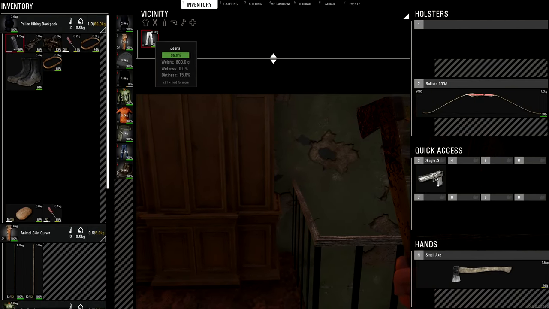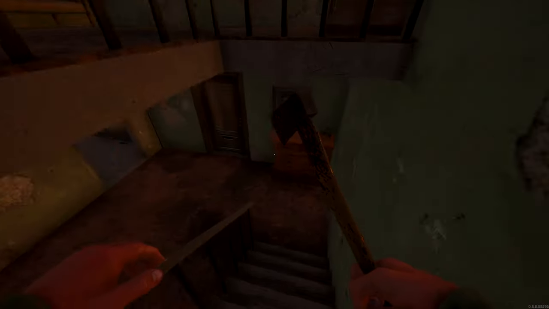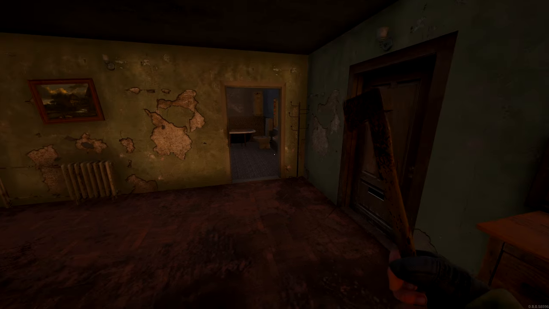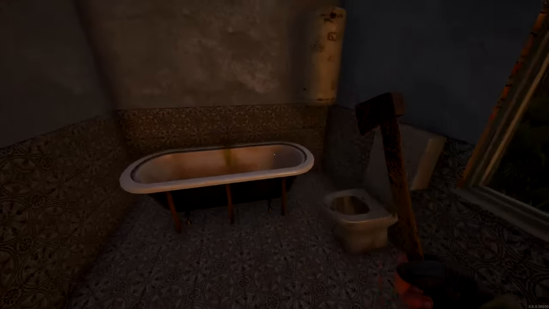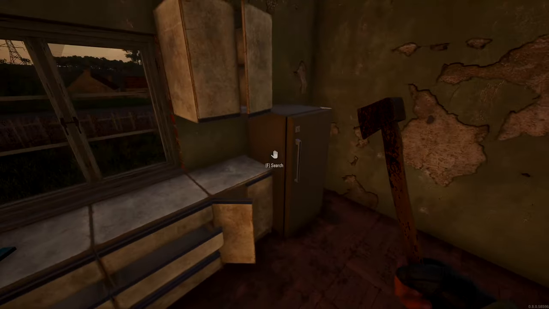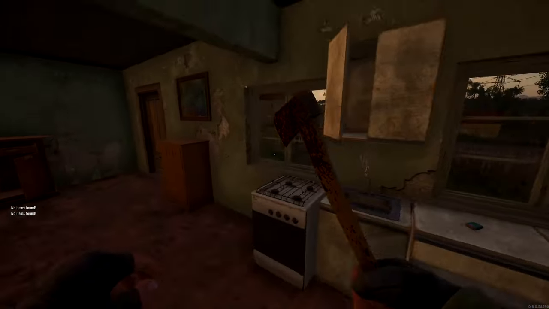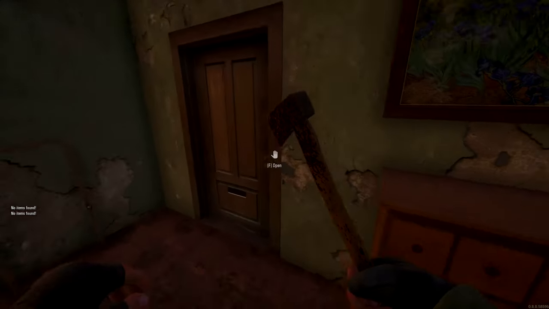What else we got? Some jeans can be used for rags, which are always useful, especially when crafting and building. Gloves, yes. Get some gloves. No, no. Anything in the bathroom? No. Bobby pins? No, I've already got a whole box of 20. What else do we have? Not a lot, really, in here. Quite an empty house. More bobby pins.